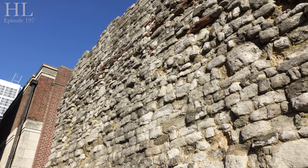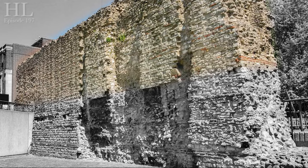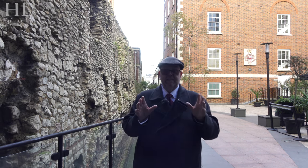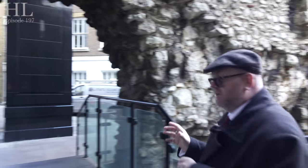The wall itself was extended during the medieval period. If we look at the wall here, anything above those red tiles is medieval; below the red tiles is Roman. Now my favorite part — if you come here to this secret part of the old London wall — it comes to the Leonardo City Hotel, which is down Cooper's Row, and this is the only part of the old London wall where you can actually step back in time and go through.